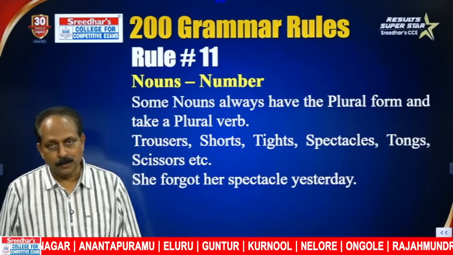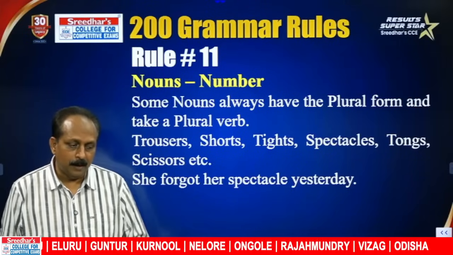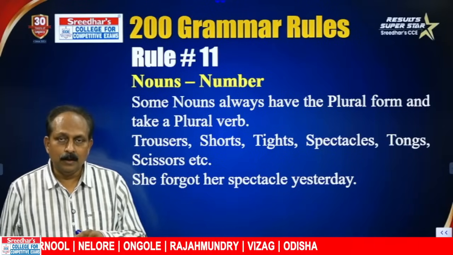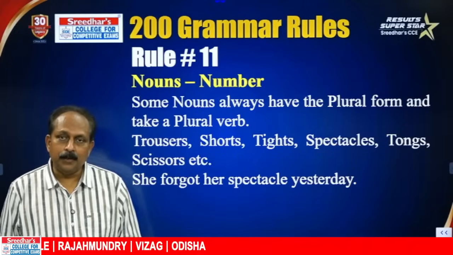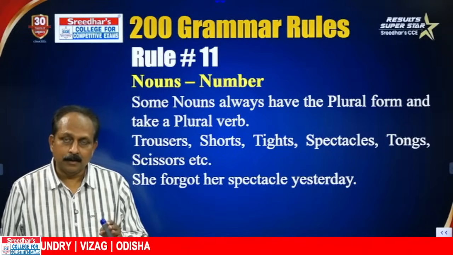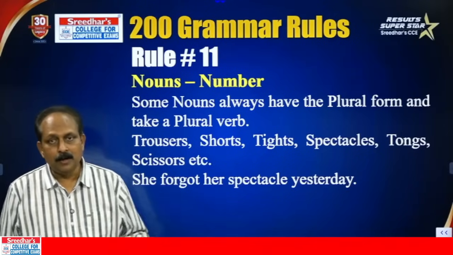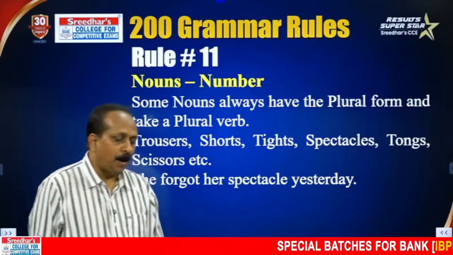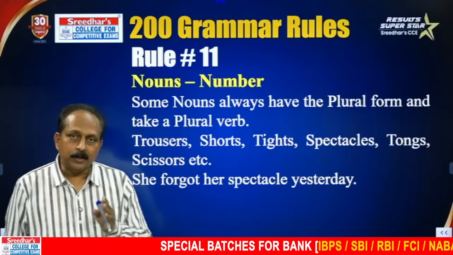Yesterday, I gave you the first one. And the last one I taught yesterday, if you remember, was that some nouns have the same form, singular or plural. The form does not change. I gave examples like sheep, bison, offspring, salmon, aircraft. I would like to continue from there, and today I'm going to teach 5 rules. All the 5 rules, 11 to 15, go with number.